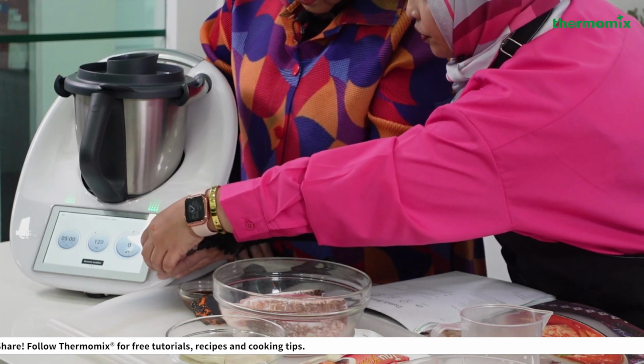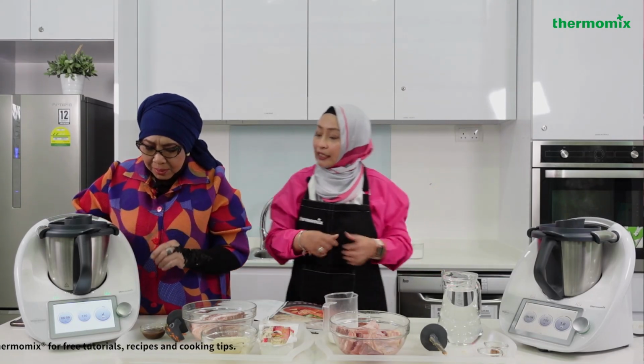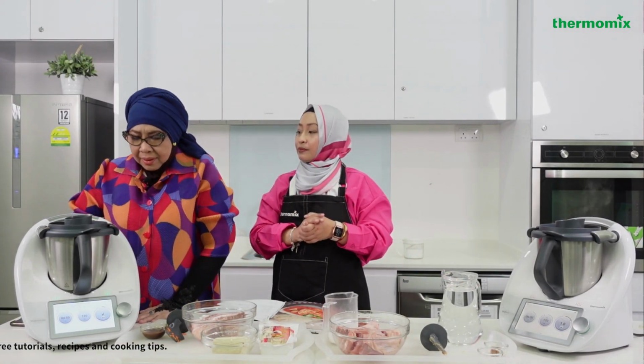Okay, and you turn the first bit like that, the spoon. The spoon is like stirring. Then that's it. Let's just wait for it to saute. Just like that.